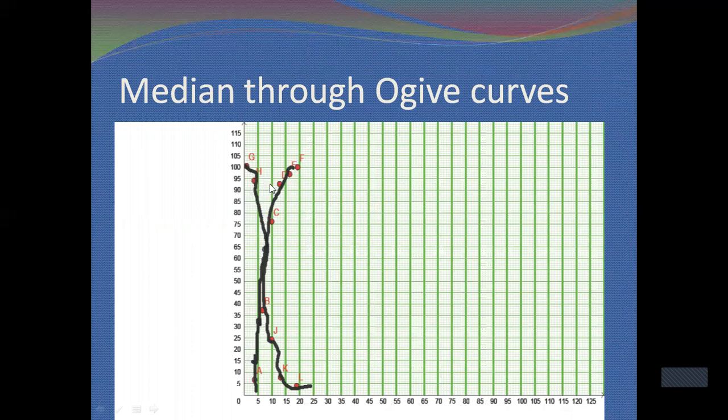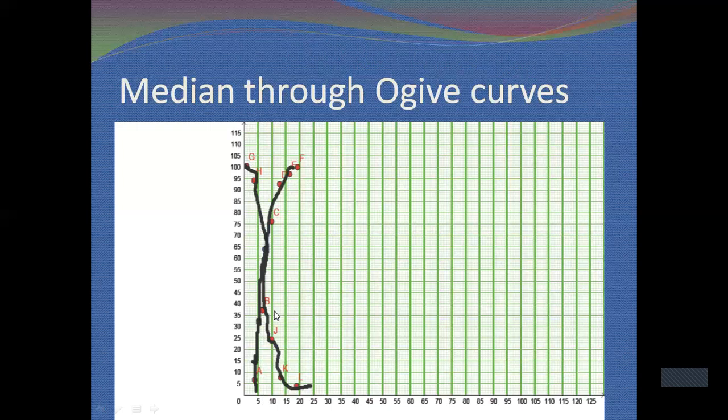Now, after plotting all the points of the LCF curve, you join the curve from A to F, joining all the points. Then after plotting G from the top down to point L, join all the points with a free hand. Then from the point of intersection of both curves, you must draw a straight line directly to the x-axis. Where that line touches the x-axis, that is the median.